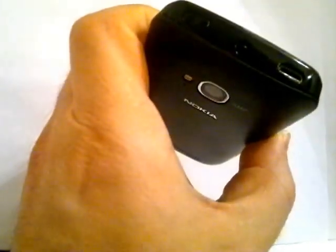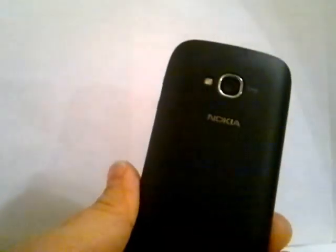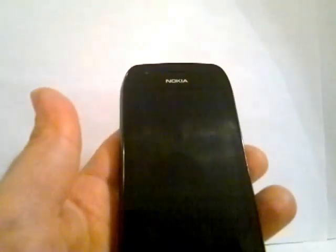You got your power button, your USB charging port, and your headphone jack up there. You got your rocker volume there and your camera button. I don't know if you can see those right there. Speakers on the back, 5 megapixel camera, LED flash. That's pretty much it. I think it would look a little bit better if I had a more colorful cover, but that's neither here nor there.